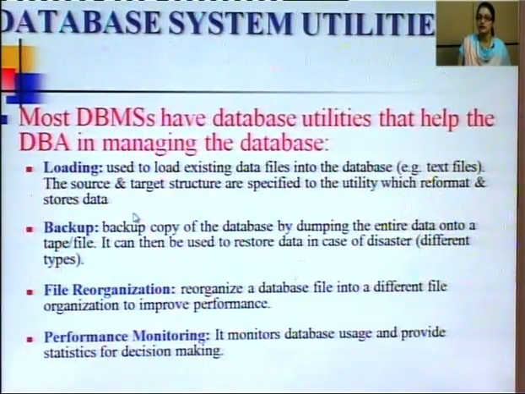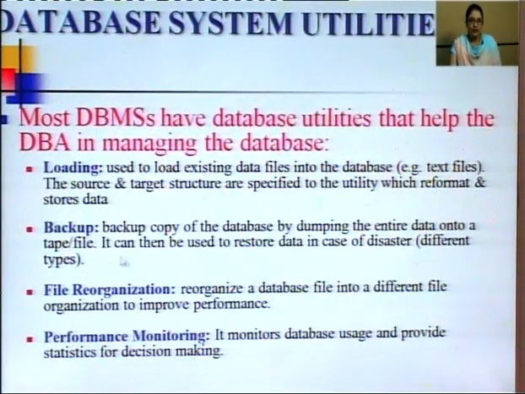Next are the database system utilities. Most DBMSs have database utilities that help the database administrators in managing the databases. For example, loading, which is used to load existing files into the database. For example, they can be text files which can be loaded into the database. The source and the target structures are specified to the utility which reformats and stores the data.